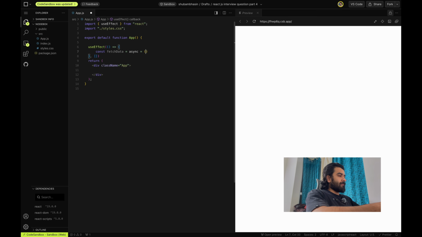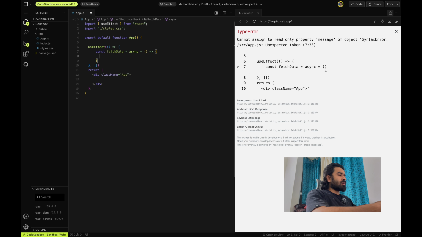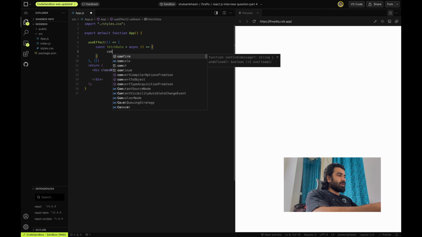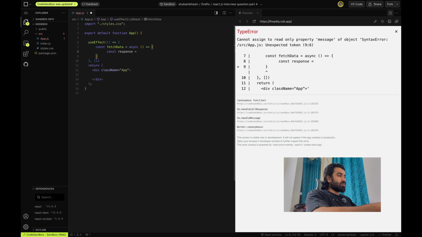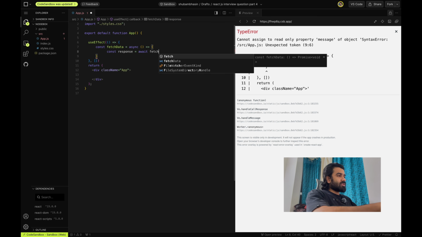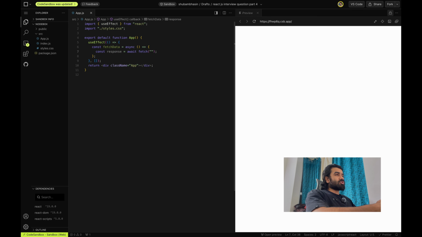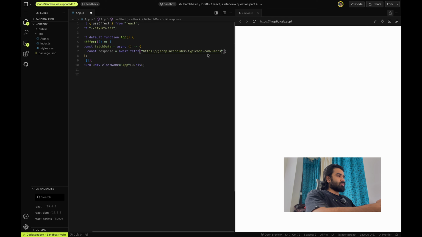Yes, we have written an async function over here, and my bad, like that, async. So here what we do is we write const response, which is equal to, we have to fetch data from an API, right? So we write await, and this time we are going to use simple fetch, and let me just pull in the API that we're going to use. So we are going to use the JSON placeholder API and we put it here. So up to this, the function is still not called, right?